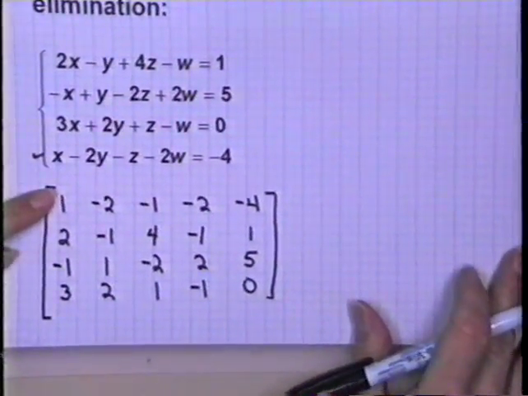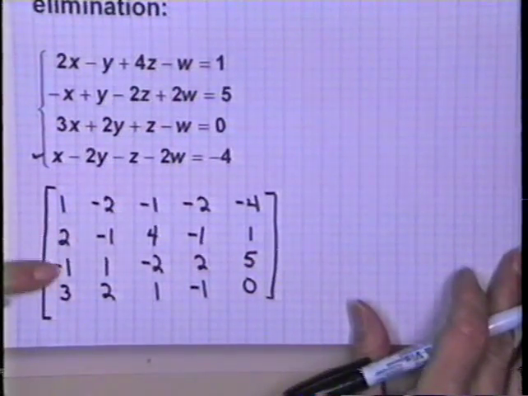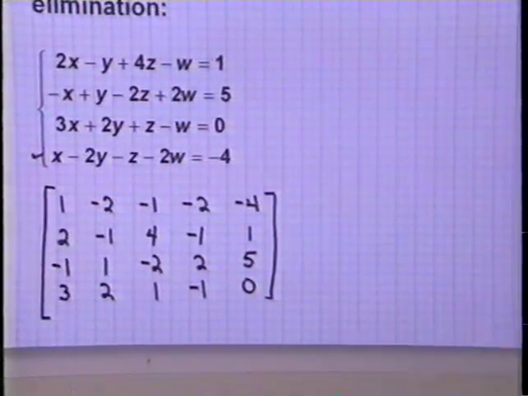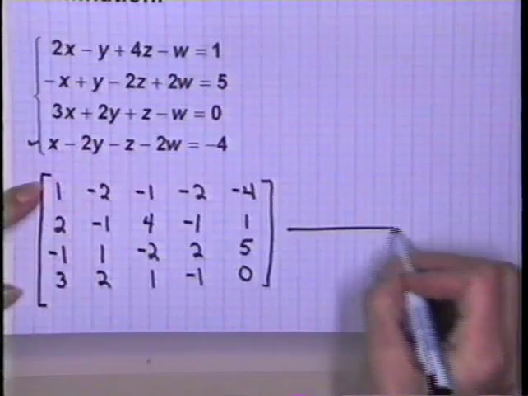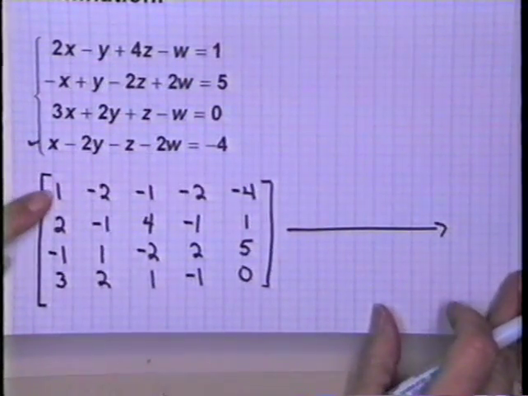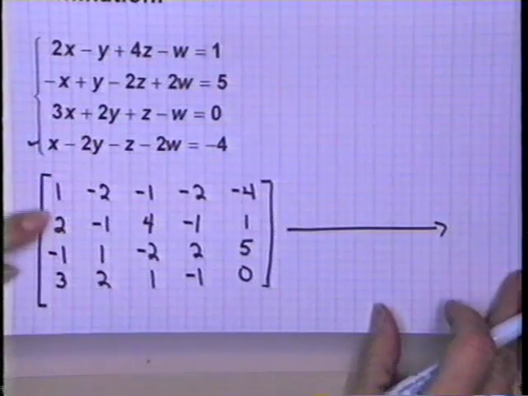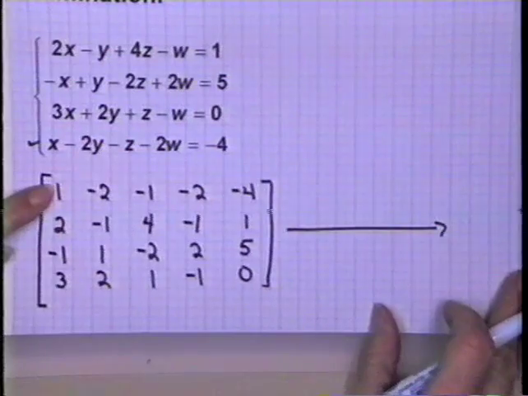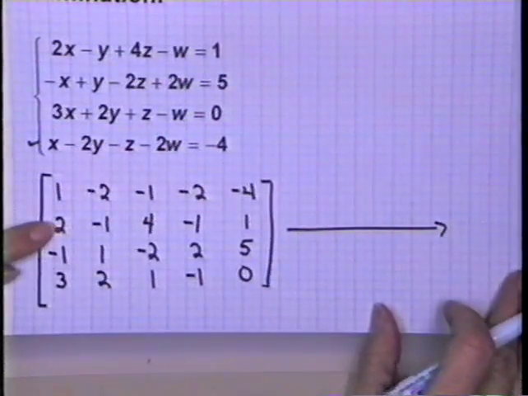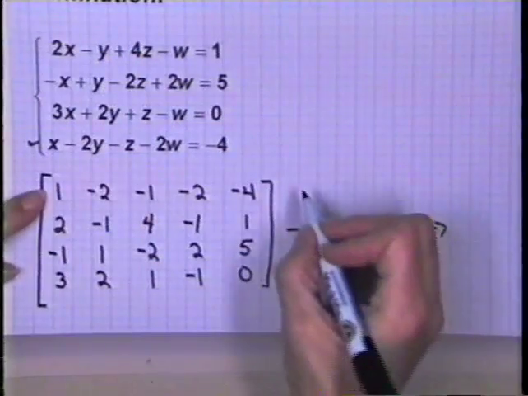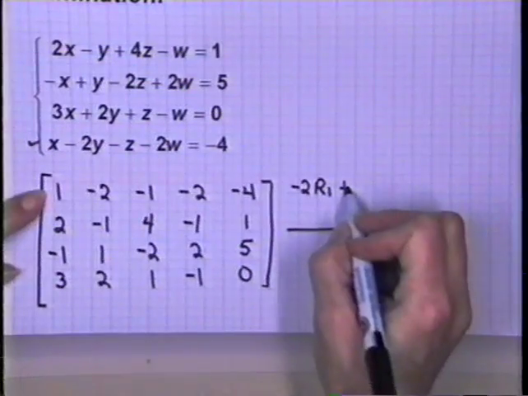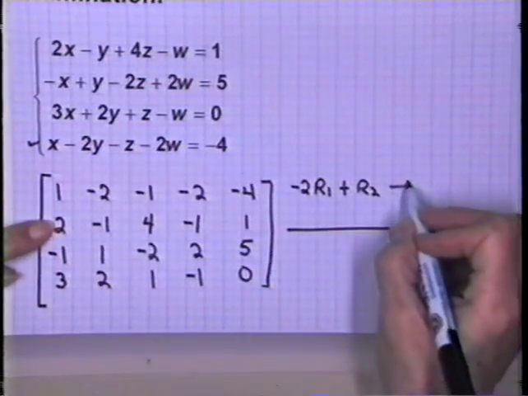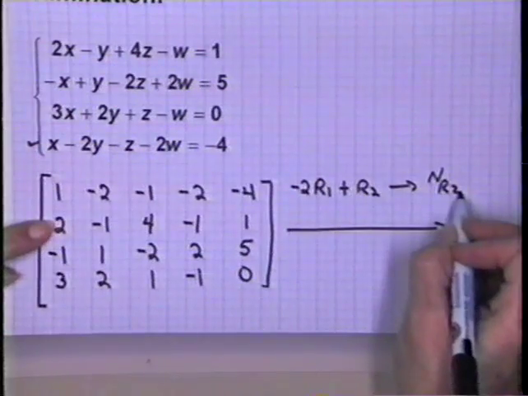Now, after you get your 1 here, remember we want to get zeros in all of these numbers down here. And so we're going to do all of this at once so that we don't have to rewrite this matrix a zillion times. So we're going to change this matrix. Let me make a big arrow here. I'm going to change row 2. I'm going to use the 1 up here to get my 0. What do I need to do? Don't I need to multiply this by -2 so when I add to 2 I get 0? Alright, so we're going to take -2 times row number 1, add that to row number 2, and that will become my new row number 2.